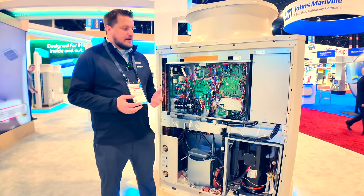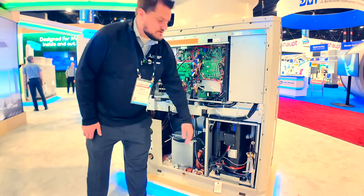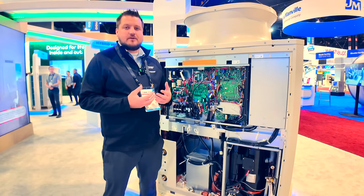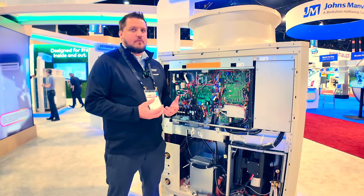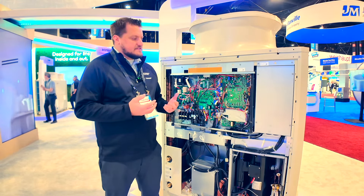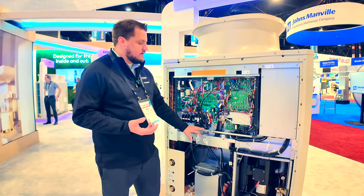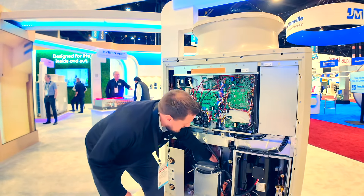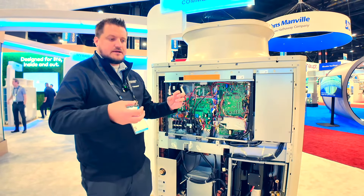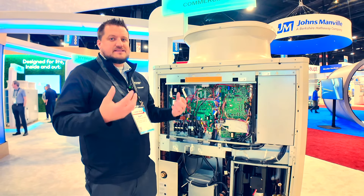I'll go through and break down some of the components of the system. Starting with the most important part — our CO2 compressor. It is a vapor injection compressor. We're taking some of the similar technologies we've brought into our VRF market and bringing it to this domestic hot water market. Now we're running with CO2, so a lot higher pressures. Instead of being a condenser, we have a gas cooler similar to traditional CO2 systems in the U.S. and other global markets. There are actually six internal spiral gas tube gas coolers — a water pipe that's basically twisted with capillary refrigerant tubes wrapped around and brazed shut to get the best heat transfer.